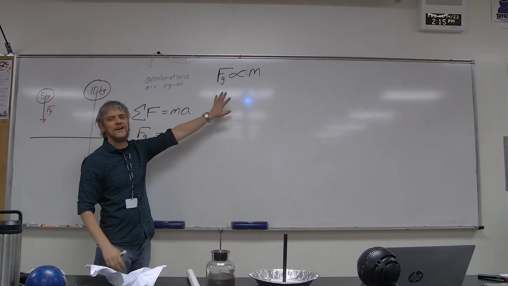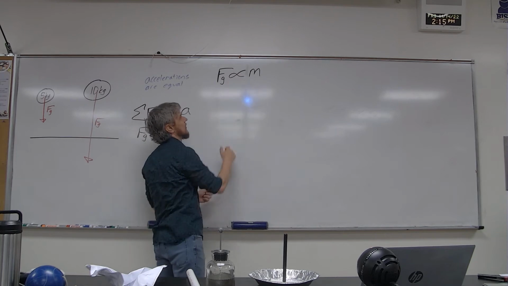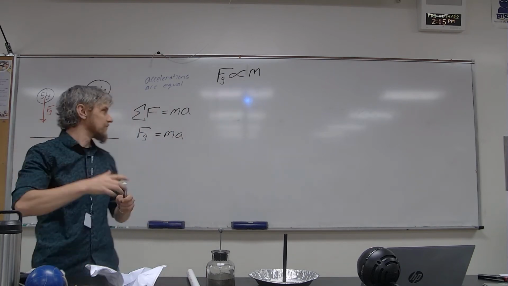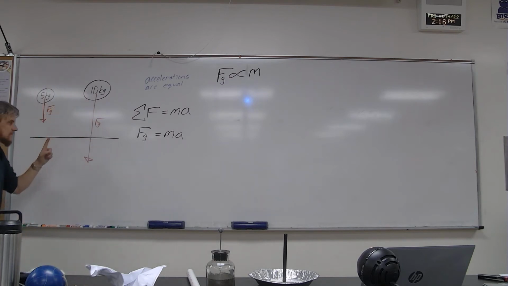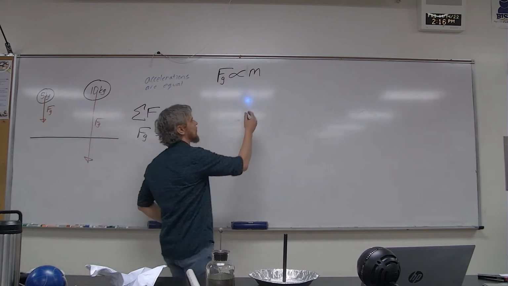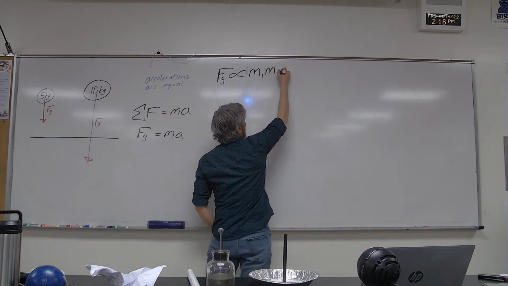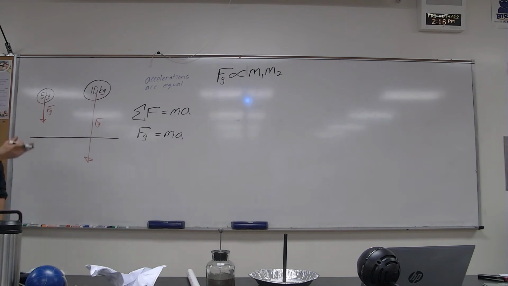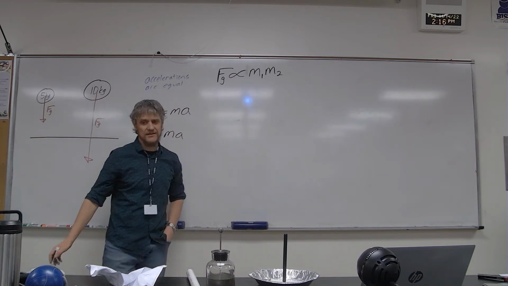What Newton figured out next was that not only is this true, but the force of gravity is actually proportional not just to the mass of one of the objects involved, like this 10 kilogram mass, not just proportional to the other mass involved, the mass of the Earth, but is proportional to the product of the two masses involved. So I'll just say m1 times m2. This was just a discovery that Newton made based on observation. The force of gravity, and now I'm talking about the force of gravity between any two objects in the universe, will be proportional to the product of their masses.